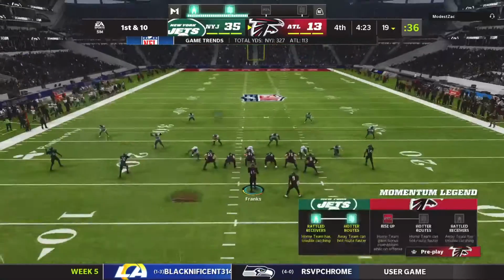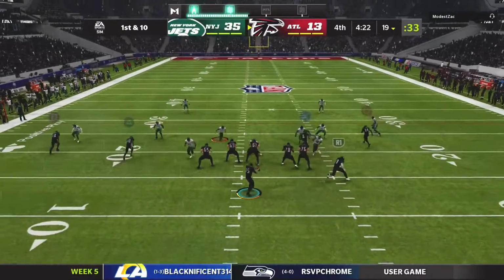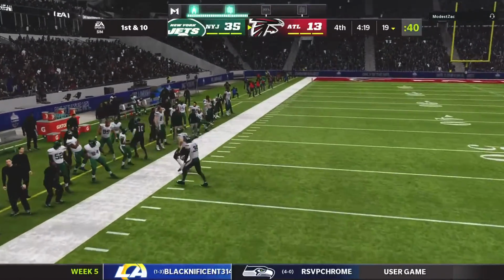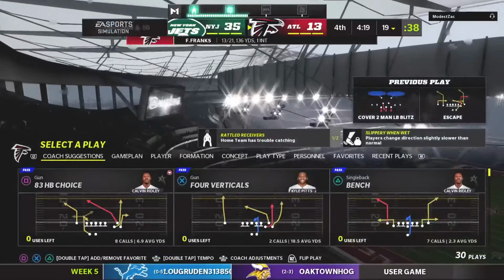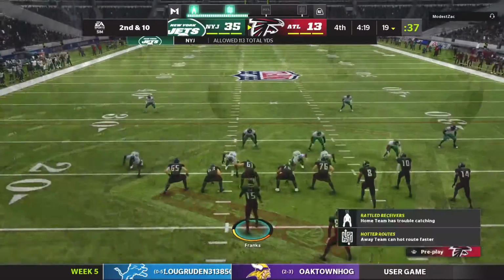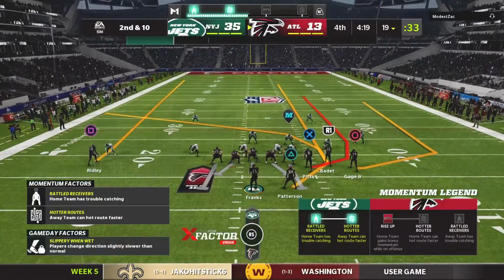About set to begin their next drive, the Falcons offense at the line. And just looking ahead, it would appear that bye week is coming at the right time. They'll have 2 weeks to chew on this one, though probably not one that they want to chew on. A poor performance from start to finish. And now a throw on first down there, but it's incomplete. After the incomplete pass, here now is 2nd and 10.